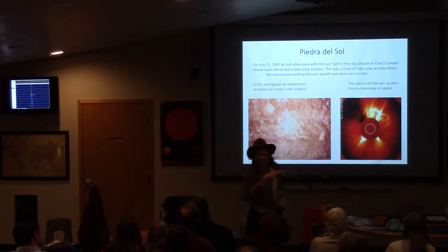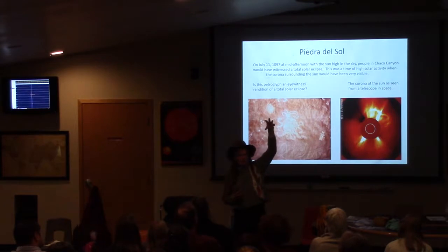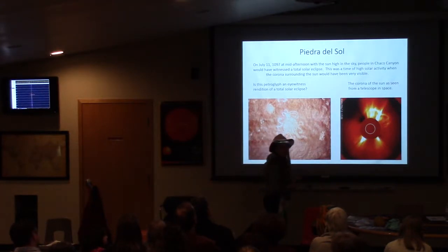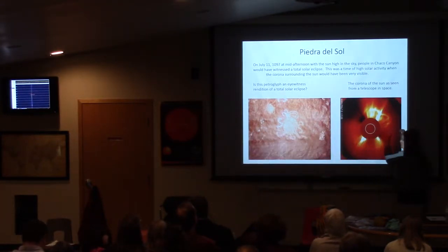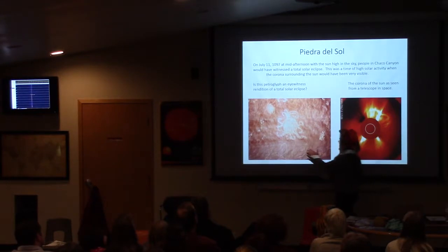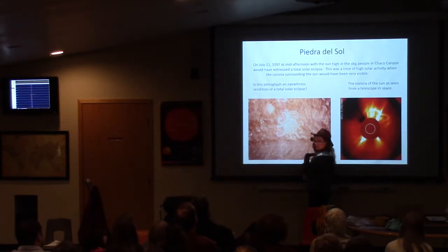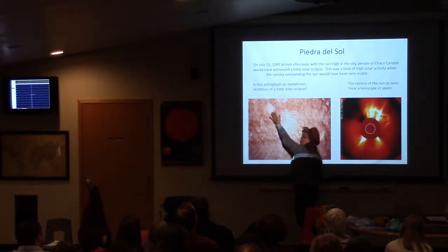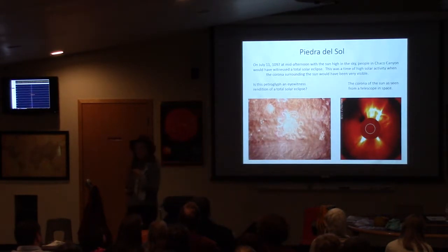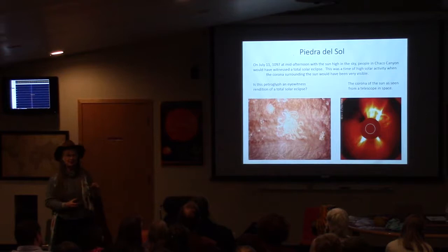So when the coronal streamers, could there have been a solar storm in those few minutes of totality that caused the coronal streamers to kink up? Kinky solar streamers. We know from modern spacecraft imagery that you can torque the corona around pretty well. It's a little bit of an out there interpretation. Most of you have seen a total solar eclipse, so what do you suppose that could be? Similar kind of pecked. What do you suppose that might be in the sky?